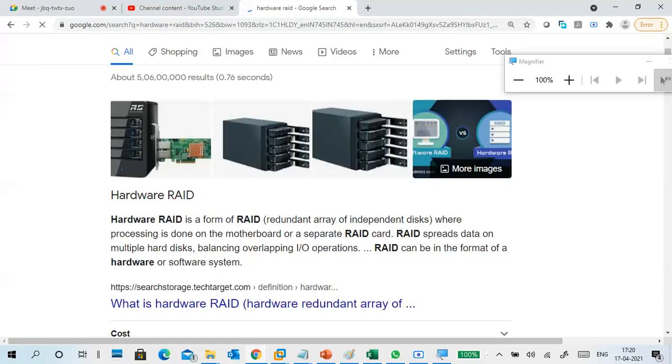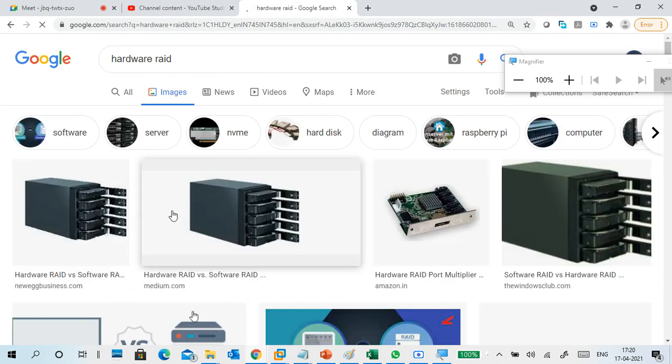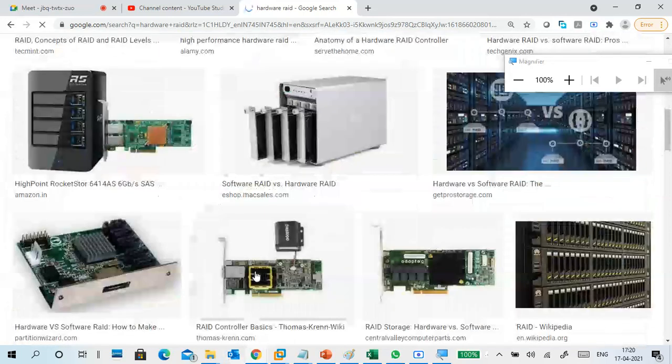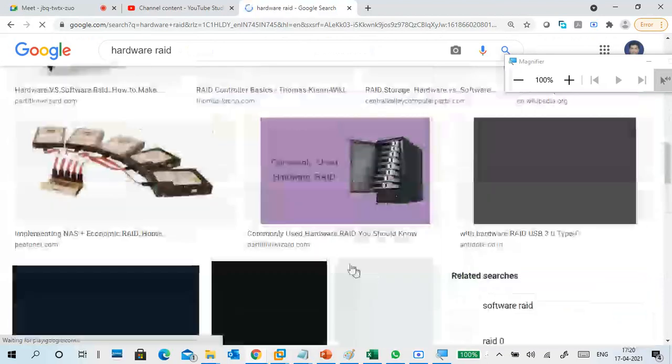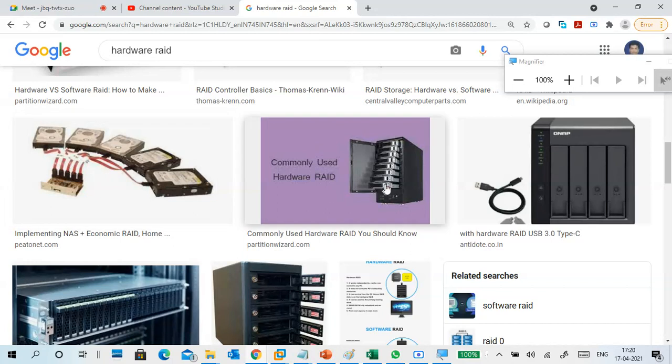Okay, so this is hardware RAID, like you can see these machines. We can insert the disks and configure them. Nowadays we get these in a box, so we can directly insert the disks and configure the RAID levels, and also verify what RAID levels it will support. RAID is for storage purposes only. You can see very big ones, a RAID controller connecting multiple disks.